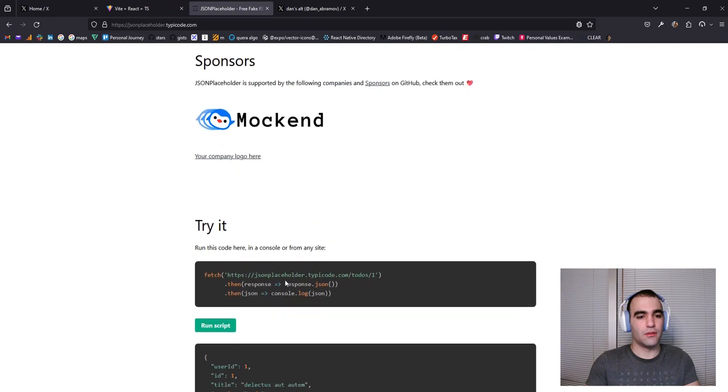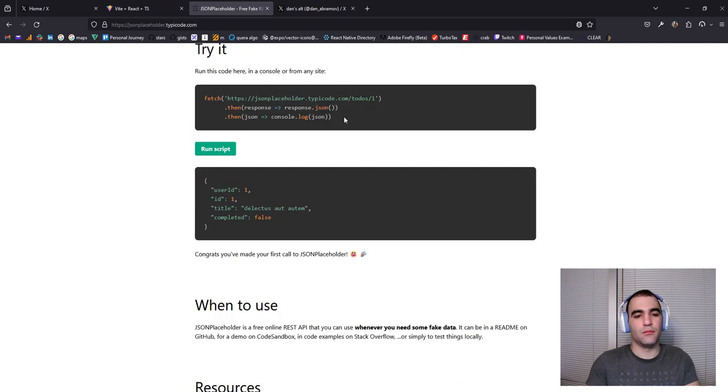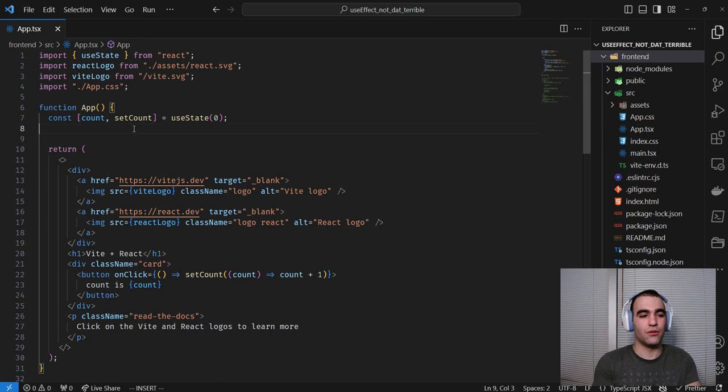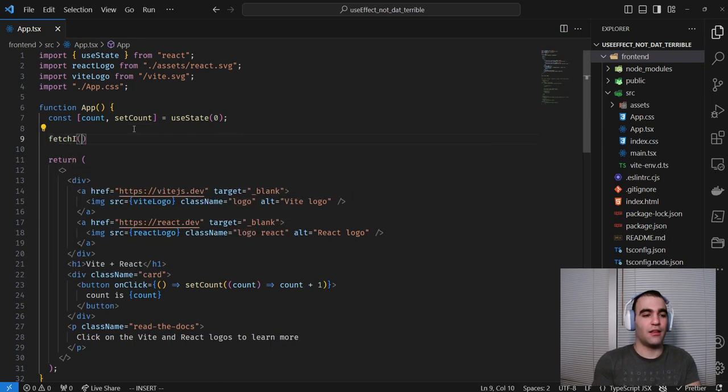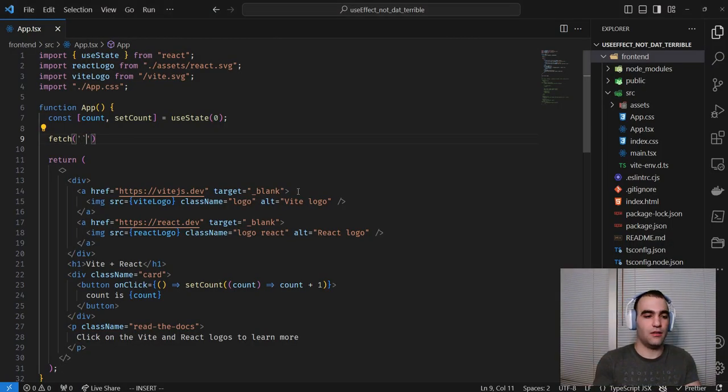Okay, let's pick this example of calling an API. I'm using this API for free. It's called jsonplaceholder.typicode.com. So I would say definitely check it out. So the first thought of a person who never used React, or at least is a beginner React developer, would be that, well, I can just call fetch, and I can copy this line.